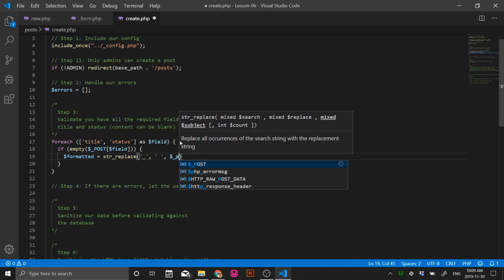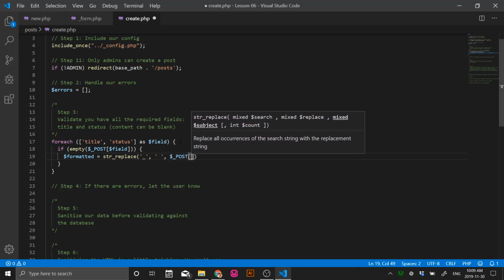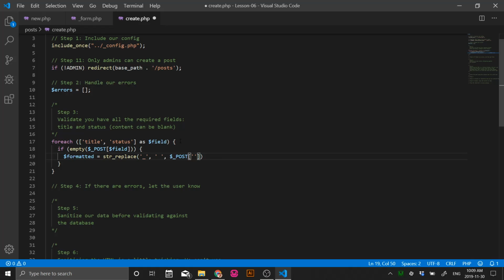So my first step is to literally take the field and strip out any actual underscores or anything like that. Now this is a little bit on the unnecessary side because currently neither one of these has any other field with an underscore. But if you do need to beef this up and add more to it, at least you have the logic in here to handle it.